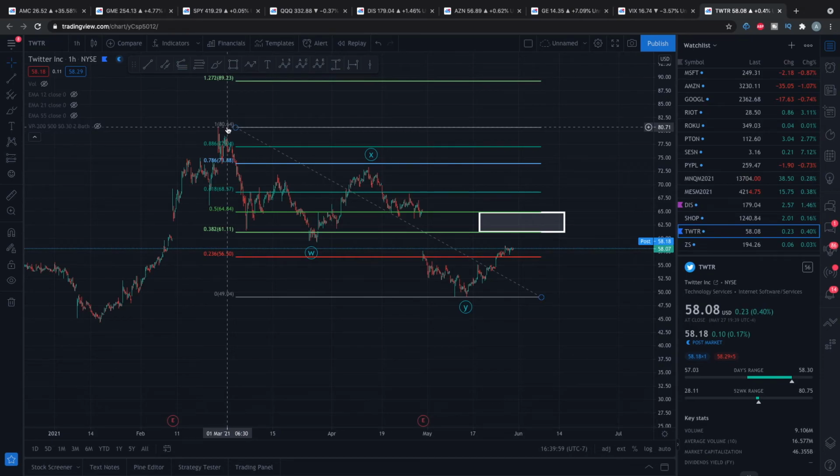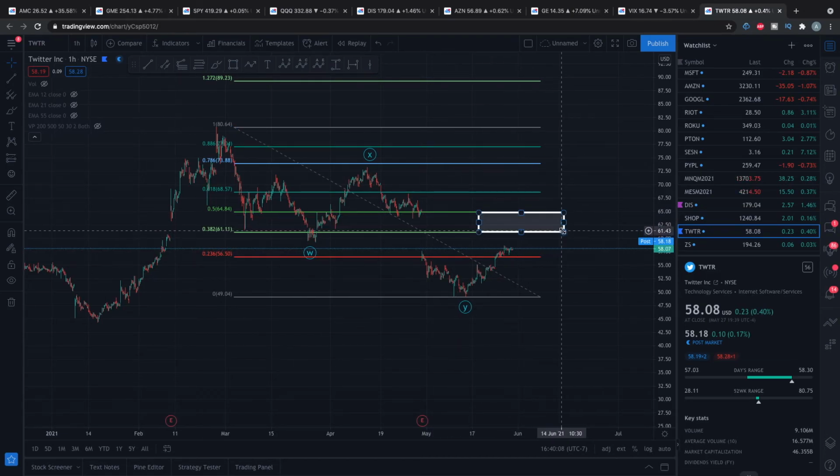which I did by just taking the top of the correction down to the bottom of the correction, and these are expected levels of resistance on the way upwards. So I have very conservative targets at 61, with a very high chance of hitting these levels. Also, there's a gap fill around 64, and this happens to be right around the 0.5 retracement level. So I do anticipate Twitter to very choppily or slowly, gradually touch these levels, and I'm currently in option plays, and I signal these on my Discord.